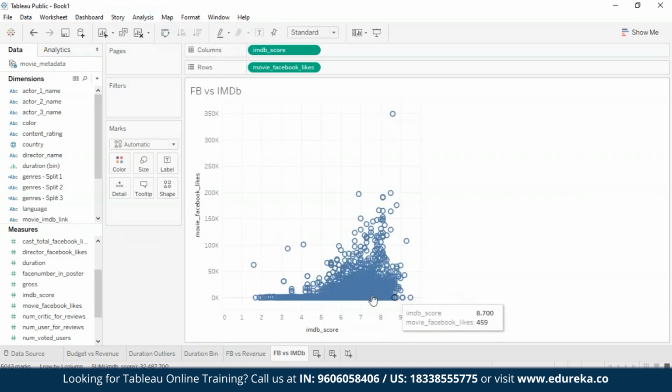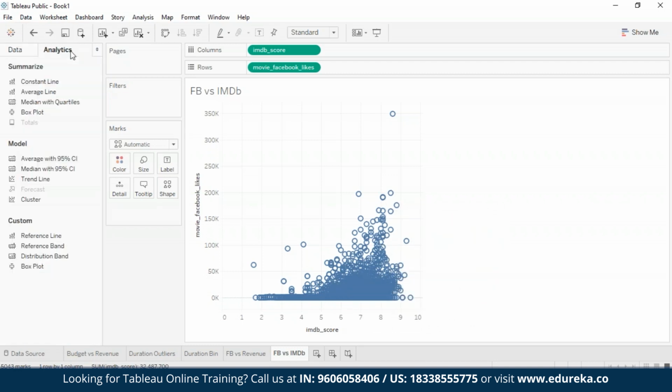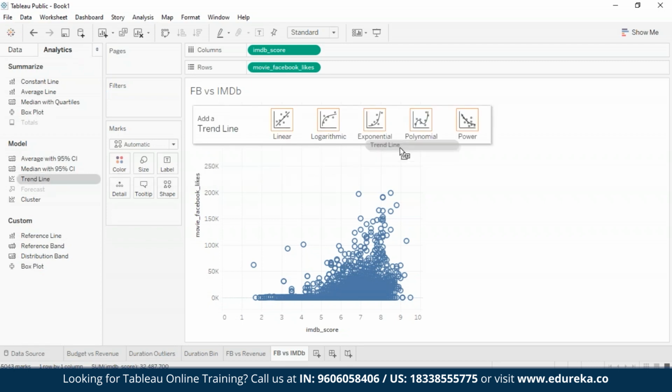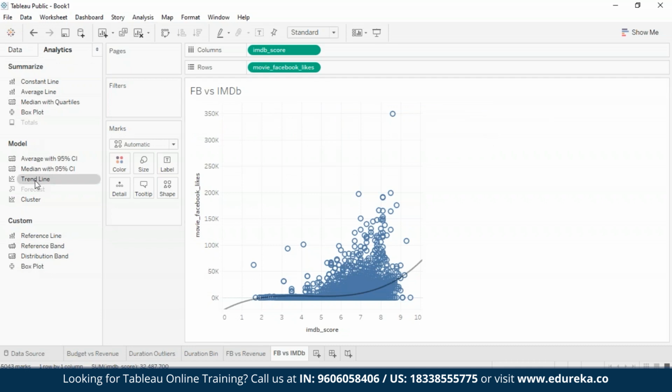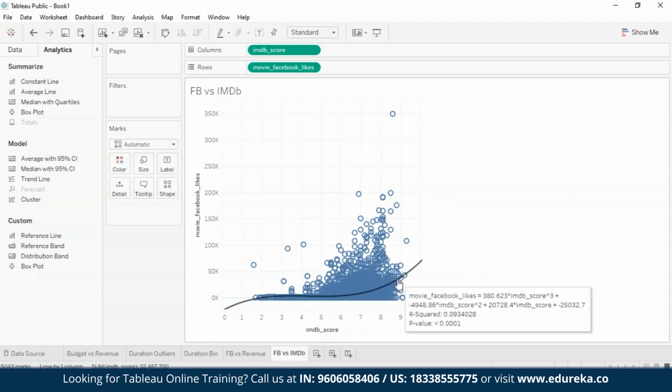And here we can see that the IMDb score actually affects the Facebook likes. It's pretty linear till IMDb score 5, and then it goes up after 5 in a sort of polynomial like fashion. So if I go on analytics and bring in a trend line, we can see it goes up in a polynomial like fashion.